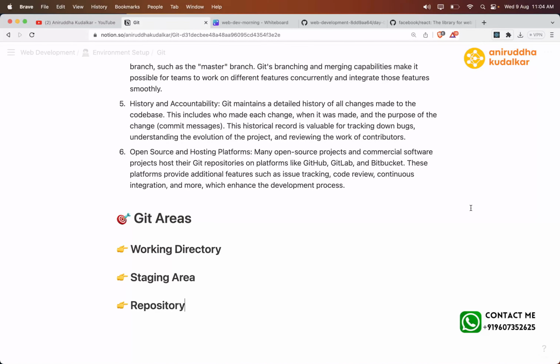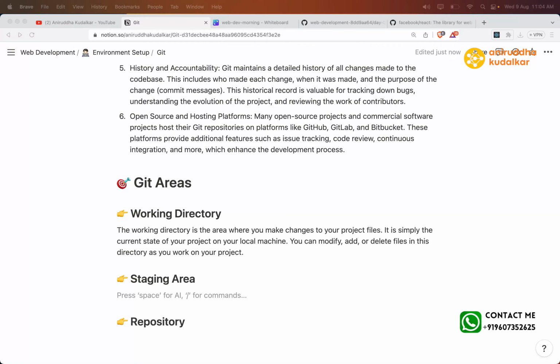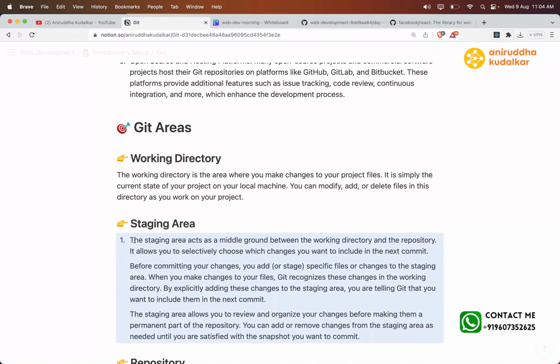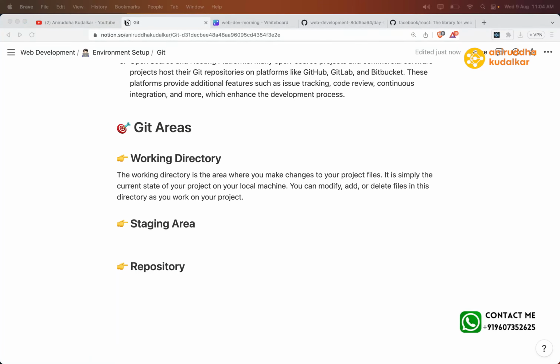Well, I have given you basic commands only. We have discussed what we mean by working directory. It is the area where you make changes to the project files, and simply the current state of the project. Staging area, whatever I have said, I have explained over here. You may check it. The staging area acts as a middle layer.